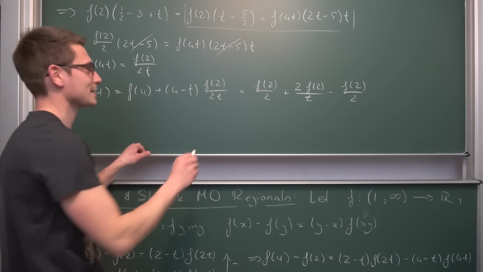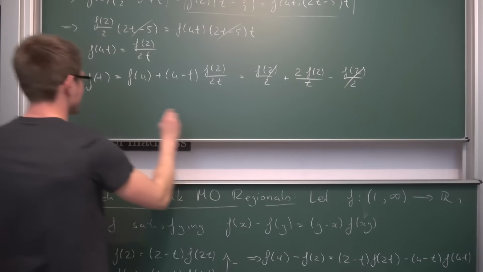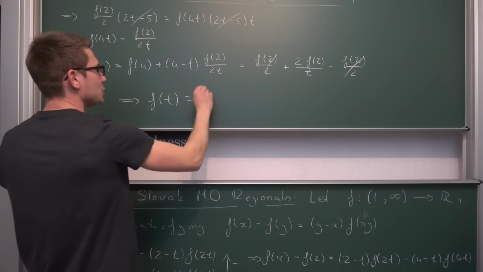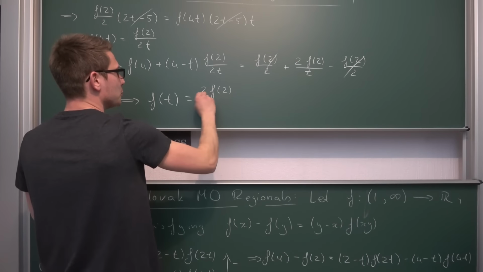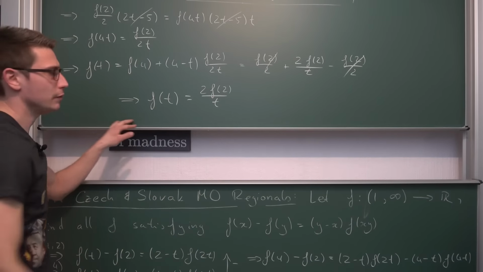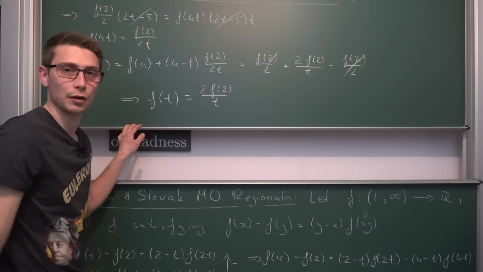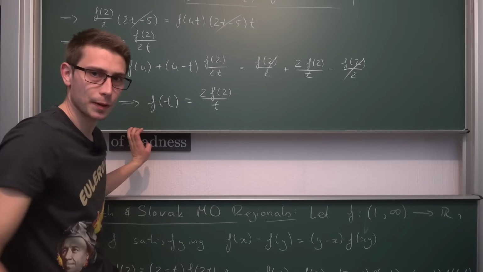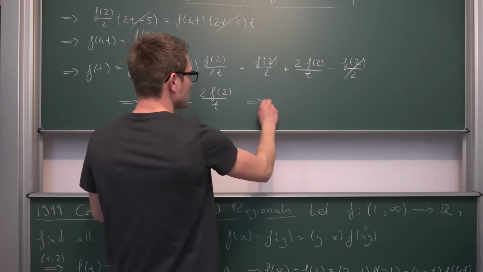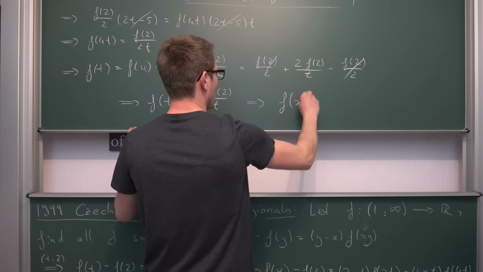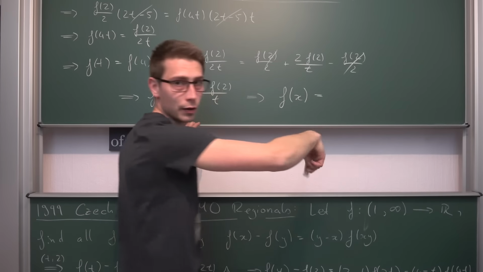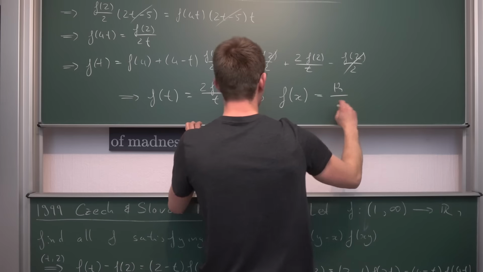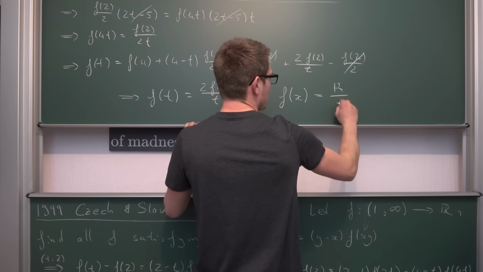Hey, this is good. This is very good. And that is going to cancel out, giving us a final expression for f of t being equal to 2 times f of 2 divided by t. And if we evaluate a function at a certain spot x, this is just a constant. A constant multiplied by yet another constant gives us a constant, meaning the final form of f of x for our question right here, the solution basically, is some constant kappa out of the real numbers divided by t.